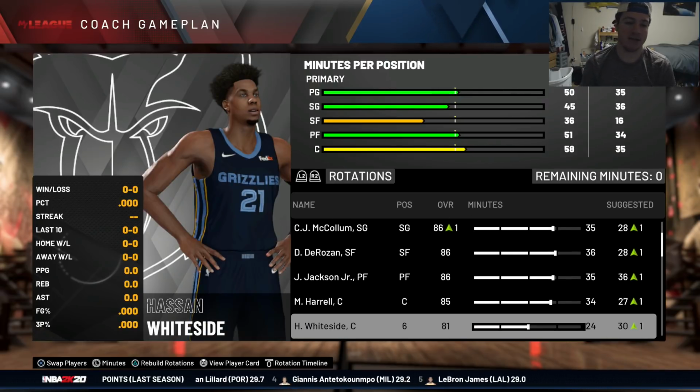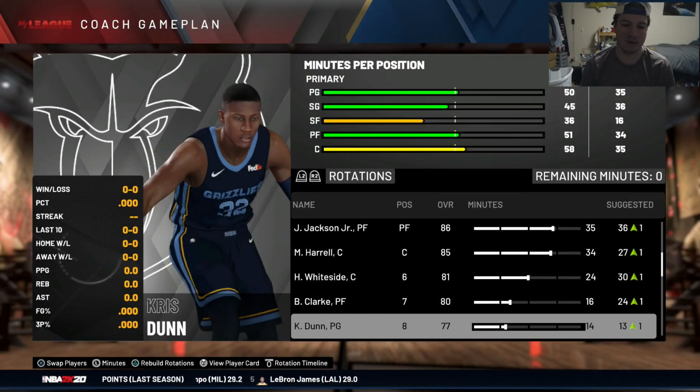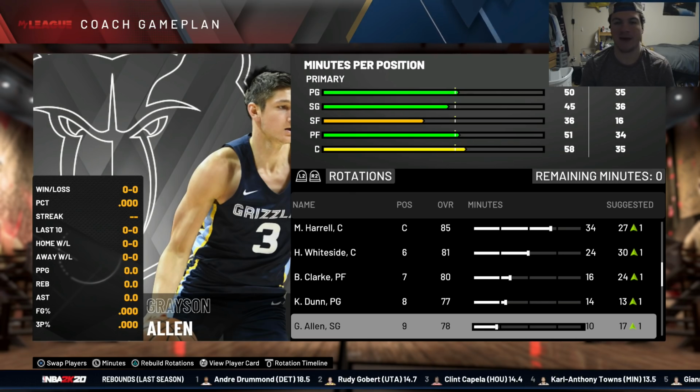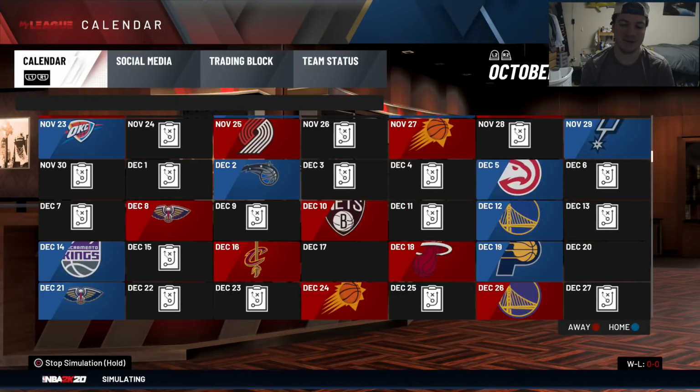The game let me re-sign Whiteside. I'm obviously not going to say no to that. Brandon Clark still going to be off the bench for us. Chris Dunn, new home here in Memphis, and then Grayson Allen, who I just despise, but he can shoot the ball. So he's going to be here as our 9th and final man. This team will most likely make the playoffs, hopefully as a top 3-4 seed. I'll see you guys at the end of the second season.